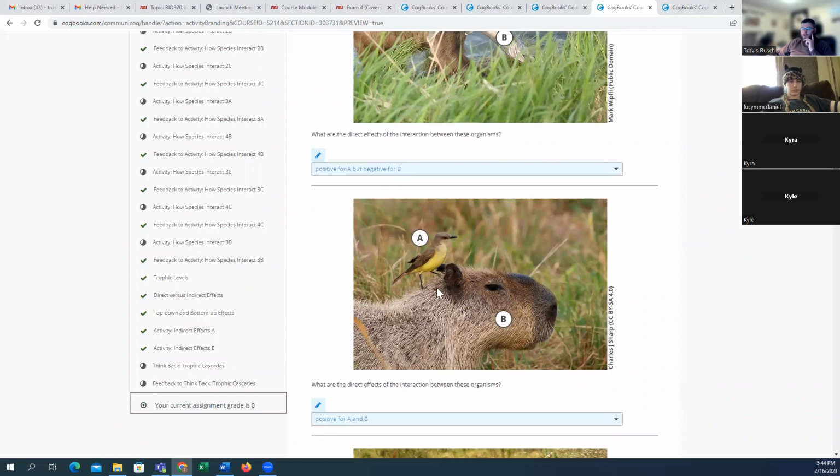So if somebody wants to say what's going on right here with the bird and the capybara, I always forget what they're called. Wouldn't that be mutualism? Yeah, this is mutualism. And why is it mutualism? Because the bird is feeding or cleaning off of, I think they said like insects or something. So the bird is feeding off of, A is feeding off of B, but B is getting cleaned by A. Absolutely. So A is gaining food, so nutrition, energy, and B is losing potential parasites, right? Or insects that are biting it. Yeah, exactly.